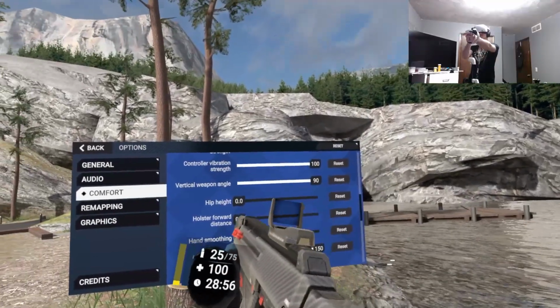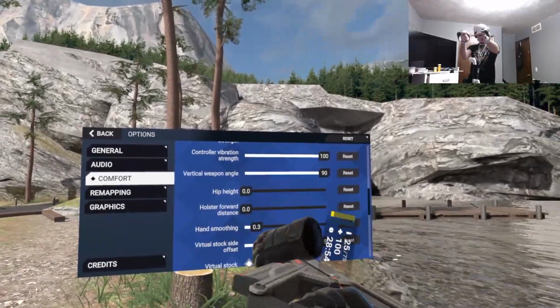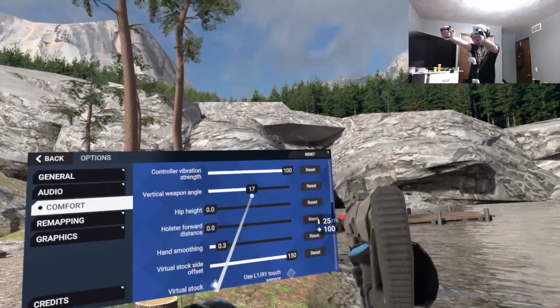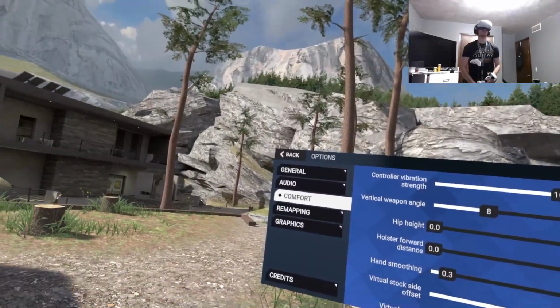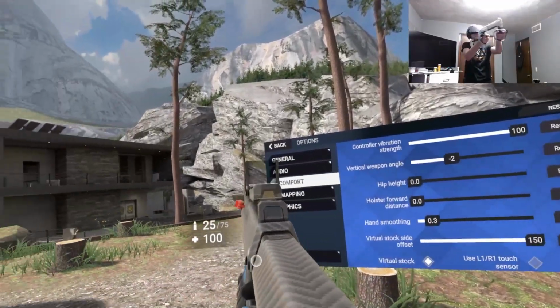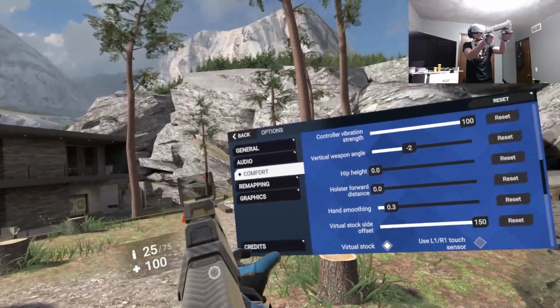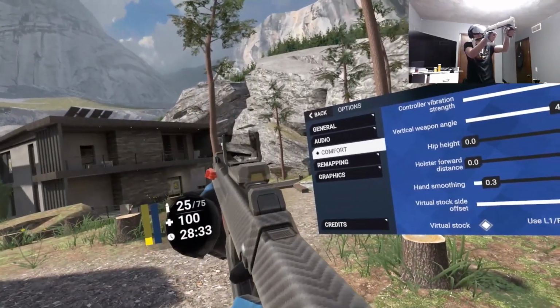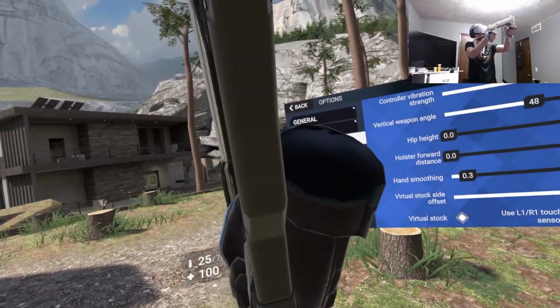If I grab it with my other hand, it kind of does affect it because I've set it to such an insane degree. Let's say 4 is right here. Let's pull the Gunstock out. 4 is right here, or 8 is right here. And the problem I'm having is this angle is too far up. Angle it down. It didn't really do that. It actually almost aimed it up further.